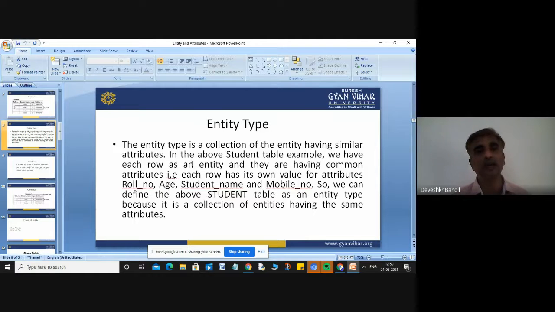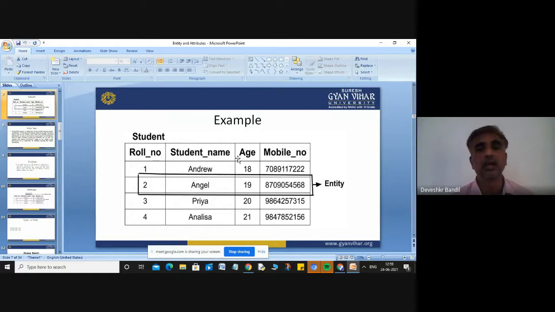In the above student table example, each row is an entity, as I had told. Look at my previous slide. In this given slide, each of these is an entity, like Android, Angle, Priya, and Anesla.